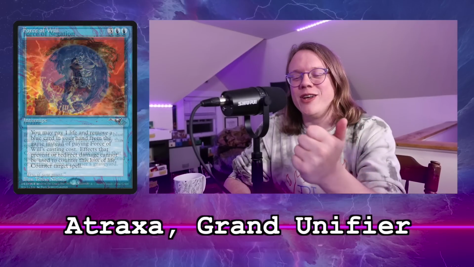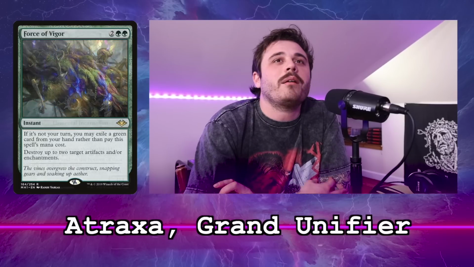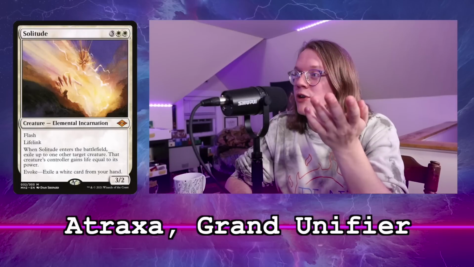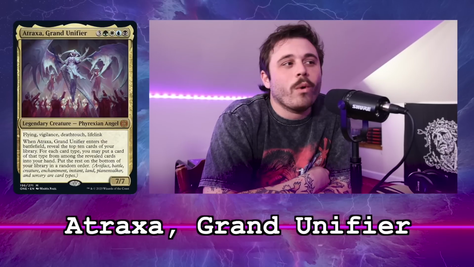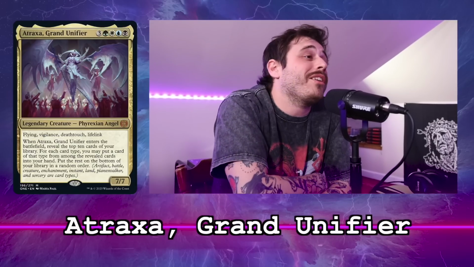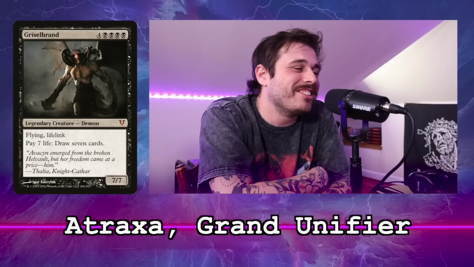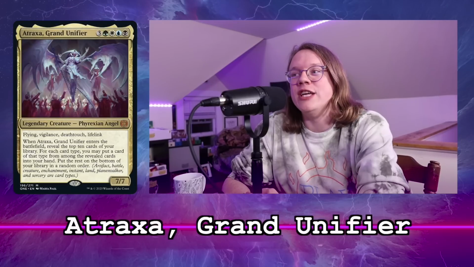So Force of Will, Force of Negation, Force of Vigor. There's a ton. All the Endurance type things, all that stuff. Solitude. It's great in Standard. It's winning Standard events. And a lot of times, a 7/7 lifelinking, flying creature that draws you four or five cards is just going to be unbeatable in 1v1. But I wasn't thinking about that. If you compare it to something like Grislebrand, it's kind of similar to what Grislebrand does. You can't repeatedly abuse it, but it still draws you a card of each card type in your deck, which is five to six cards.